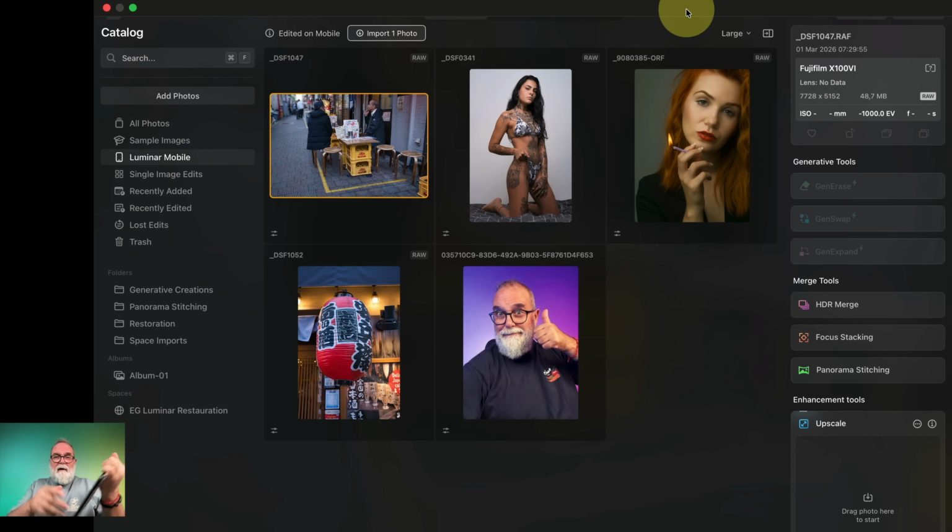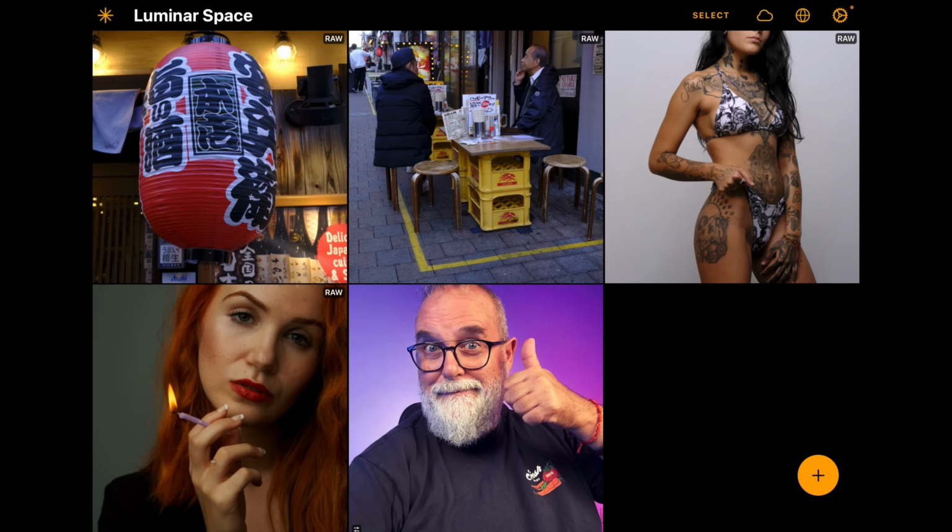So I'm going to demo what I'm speaking about on the tablet. I use my iPad because in horizontal for publishing purposes, I think it's nicer than vertical. You can do it on any smartphone or tablet, and then we'll cross over to Luminar Neo on my computer, screen capture, so you see the results. So let's go for it. I'm going to show you a screen capture on my iPad and on my computer so we can see things. As you can see, I've got 5 pictures in each.